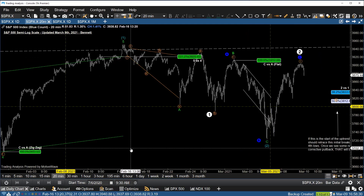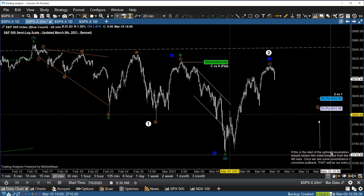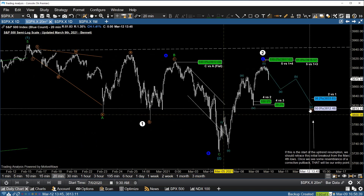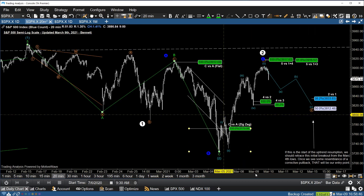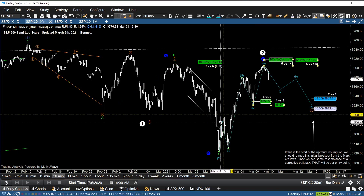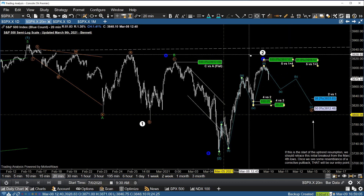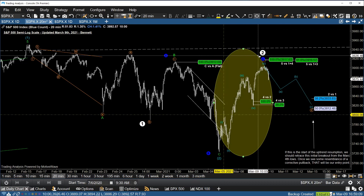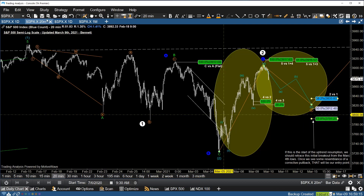On the 20-minute chart, here are the two distinct possibilities. Either the correction has run its course and we just completed a five-wave or three-wave move to the downside — the low was about 37.23 versus the 37.70 equality level, and we're now five waves off the March 4th low in the S&P. If we are resuming the uptrend, the confirmed entry opportunity is still yet to come — that will come in a retracement of this directional move. If we can get a three-wave move into support in the S&P, that will be my personal buy signal.